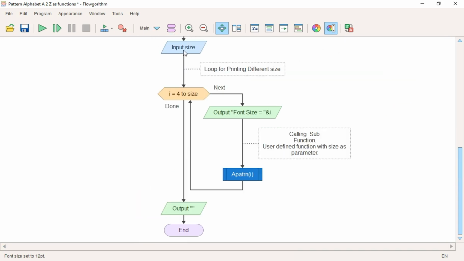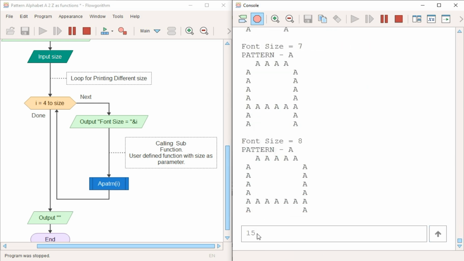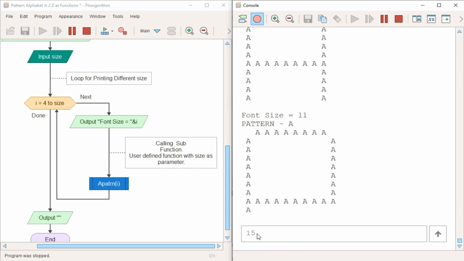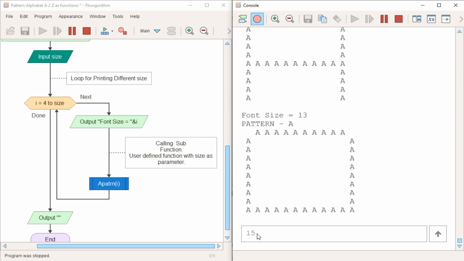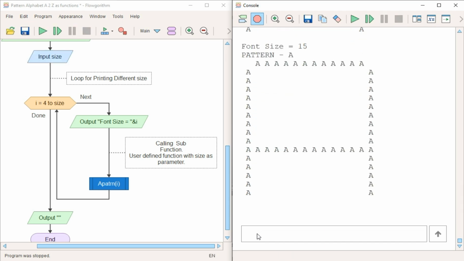The main advantage of Flowgorithm is that it is a graphical programming language. Once you develop a program in Flowgorithm, it generates textual code in more than 36 popular programming languages. The easy way to master this simple but powerful language is to take the program logic from a program in any language and write that program in Flowgorithm. It means that you are writing the program in 36 languages automatically.